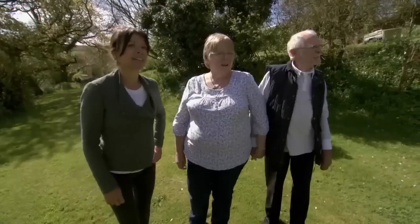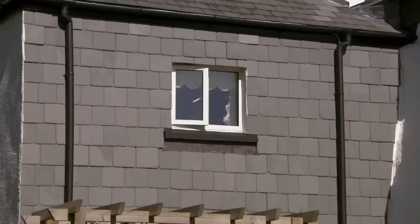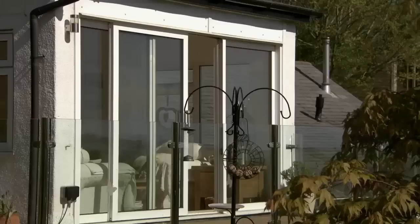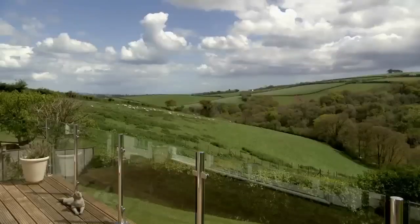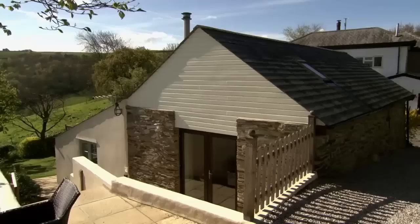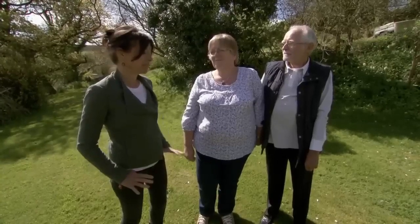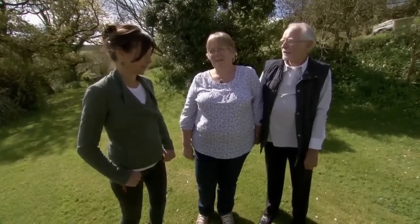Lovely. It looks so pretty. And it's got that Devon sort of slate. Oh, it's hung slate, is it? Yeah. And looks like there's some serious windows going on that look out over this. And if you're very eagle-eyed, you can probably see a second roof just over there beyond the property. Okay. That's because there's an old piggery that's been converted to a very beautiful 2-bedroomed holiday let, which has been let very successfully. Fantastic. Okay.